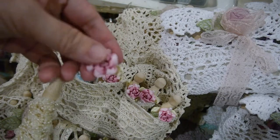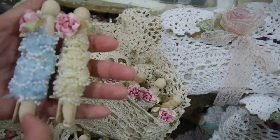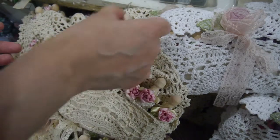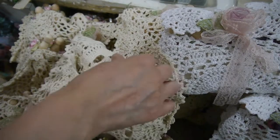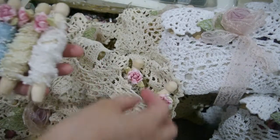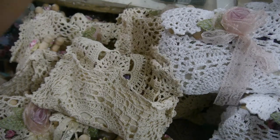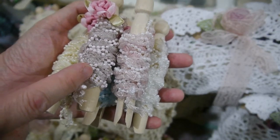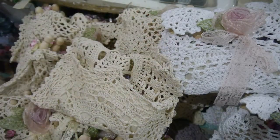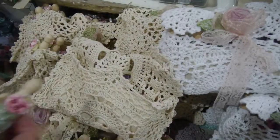one of this ribbon flower I just put here, and you have the blue, and this is like an ivory color, and this is like a yellow, white, sorry, I think I put wrong. This is the one in it, and you have two different, this is a pale pink, this like dusty pink. Yeah, I put wrong color, luckily I checked. Okay, and this is the green. So you have 6 of these different color for this.